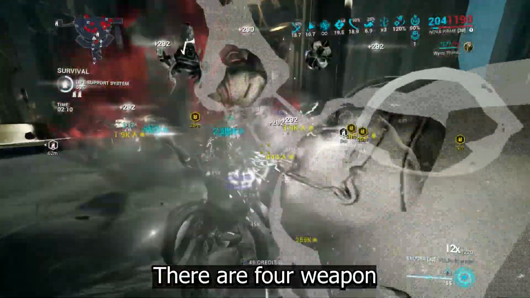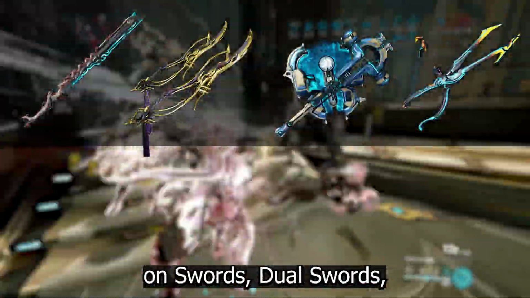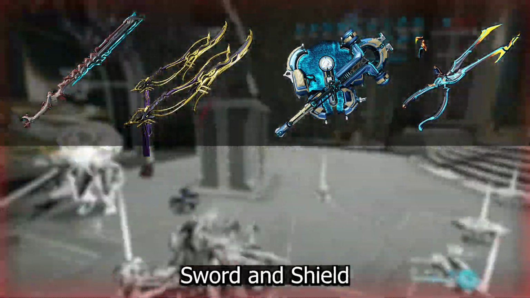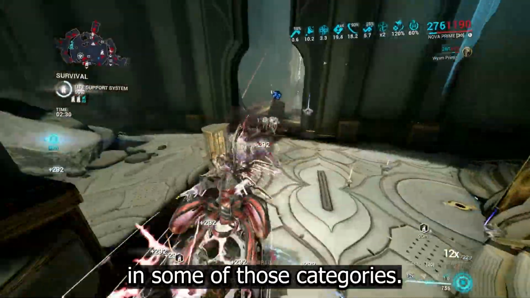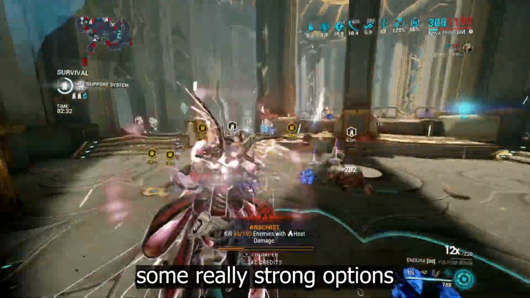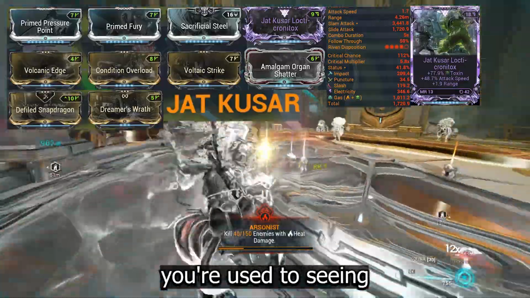There are 4 weapon classes that I almost always use this build on: swords, dual swords, sword and shield, and blade and whip. And there are a lot of weapons in some of those categories, so you have some really strong options to choose from. These builds look a little more like what you're used to seeing.